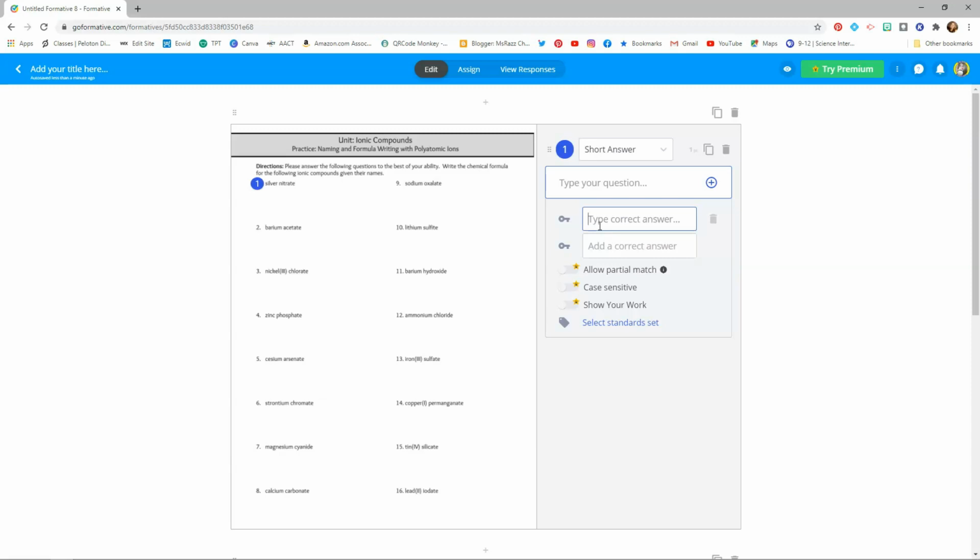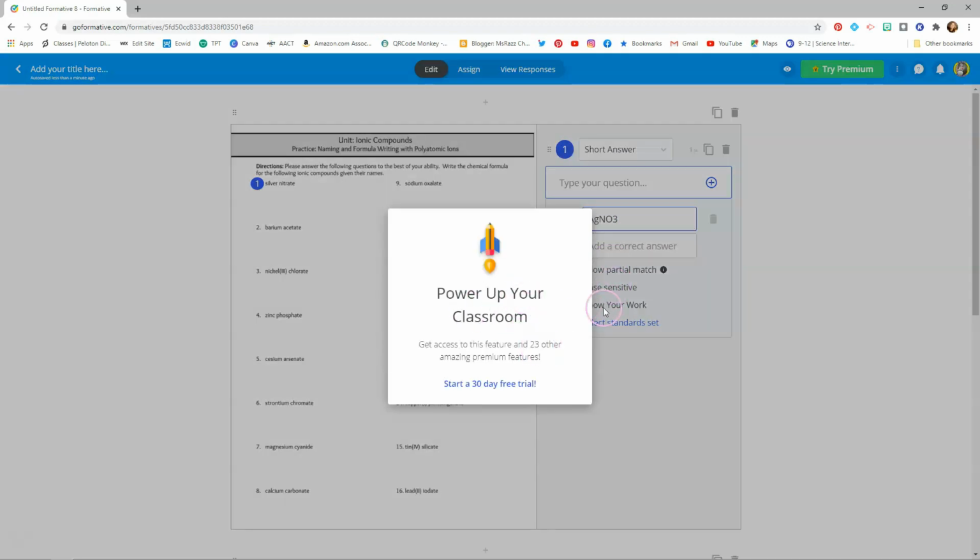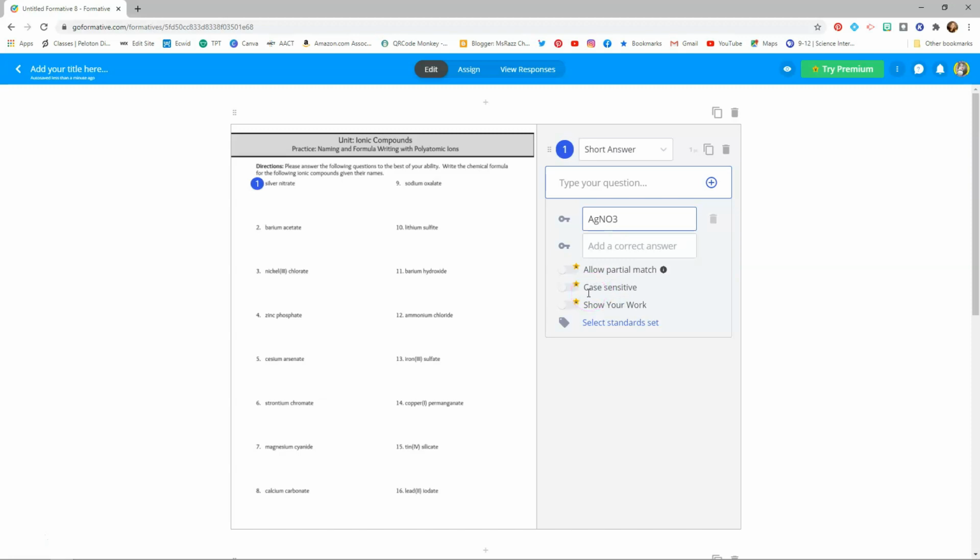And so this first one, the answer is silver nitrate, AgNO3. So when I do this, I am very careful to make sure I put in capital letters. In the free version, you don't have the ability to make it case sensitive. Now I do have the full version, so I made sure that mine was clicked on to be case sensitive, but again, totally not a huge deal. But then as far as including the numbers, you probably might want a subscript in there, which you can also tell your students to include, or you could have your students alternatively do an underscore like that. It's really up to you.